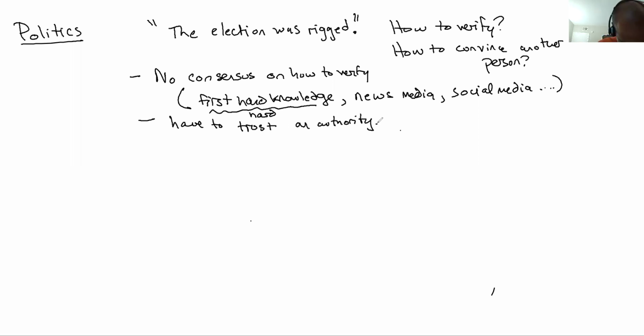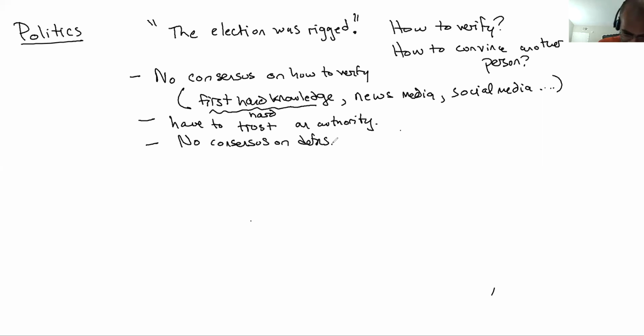I mean, this is what's, I guess, being called a trust deficit right now, which is causing a lot of problems. And part of the difficulty is that there's no consensus on how to verify. There's also no consensus on what the words exactly mean. Like there's actually no real consensus on what the word rigged means, right? Okay, so that's one extreme.